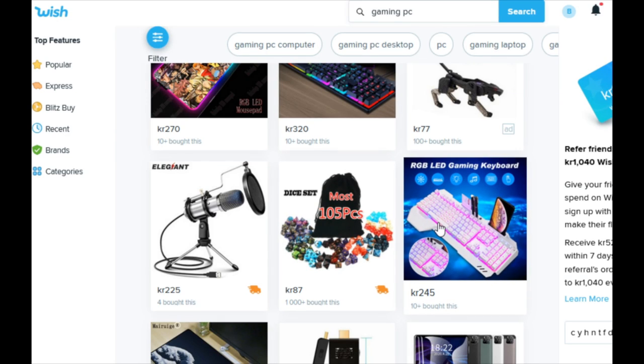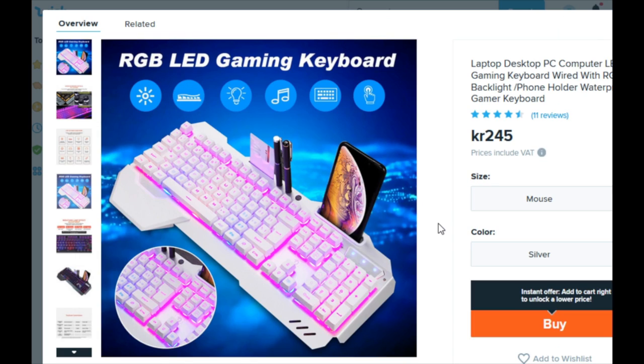Okay. RGB LED gaming keyboard. Maybe because I'm not a lady, I will never understand this, but if this keyboard was white and I was using it, this whole thing would be brown in about 10 minutes. It will be so much soup and gunk on it. Dude, how the fuck? Okay, well. Is this like applying eyeshadow and shit? Is it a little screen? Okay.